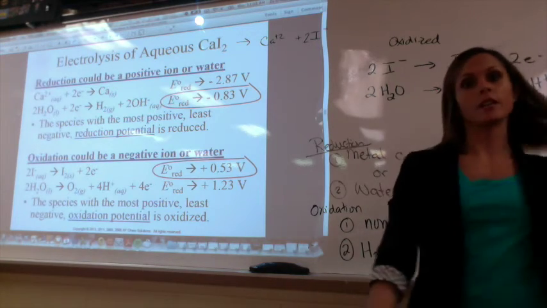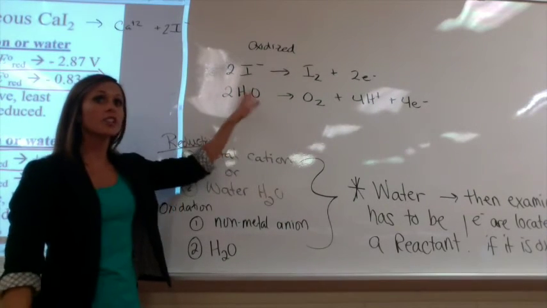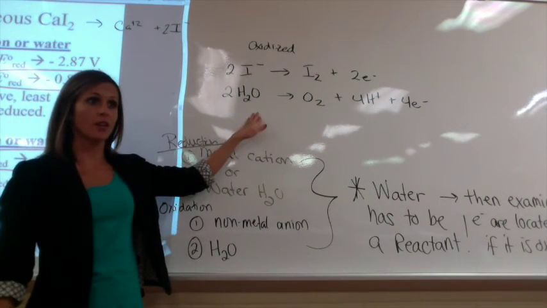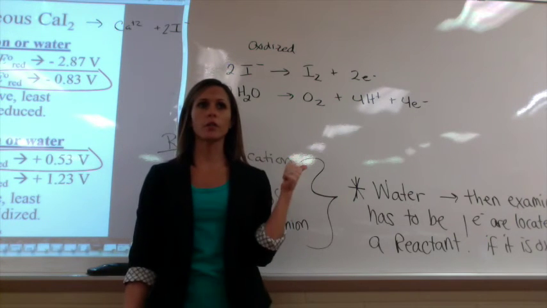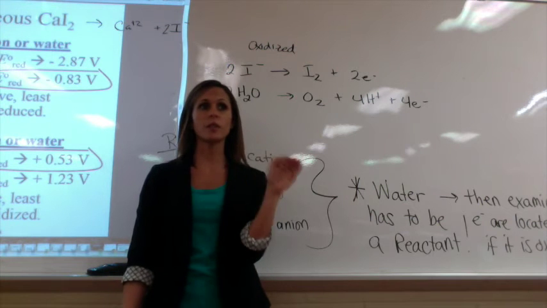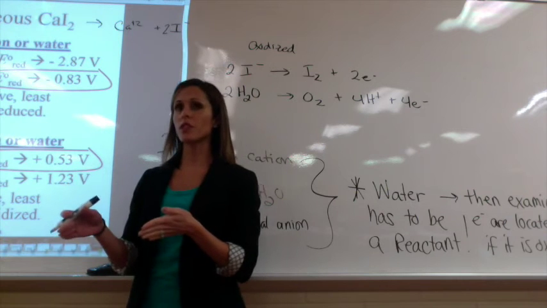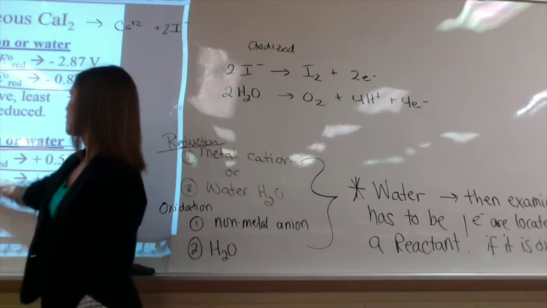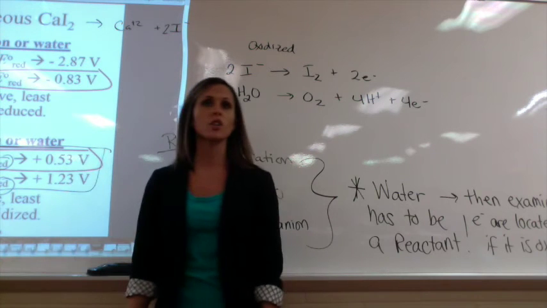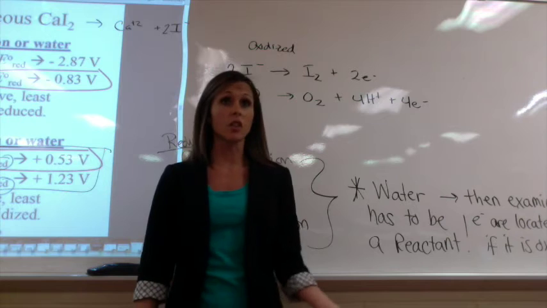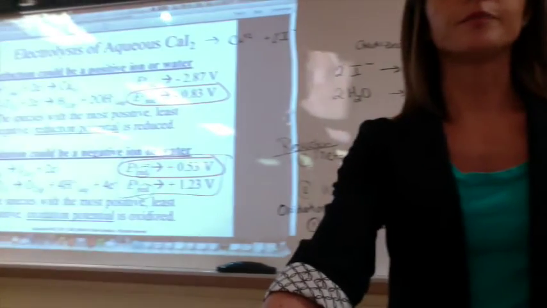Okay, at this point, notice that when I wrote this for myself, I did not write the voltages. I just wrote the oxidation reactions, okay? Because I'm still going to choose which one gets reduced, even though I'm looking for which one gets oxidized, right? Because I just explained that my brain works better if I keep things all the same. So when I go look up those values on the table, this is what they are. These say reduction, reduction. Circle those on your notes so that you don't think that they're giving you the wrong value. They're giving you the reduction values. I'm sticking with the reduction values right now.